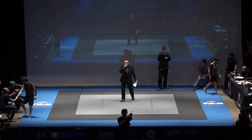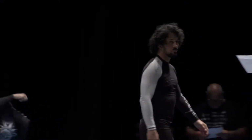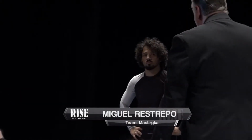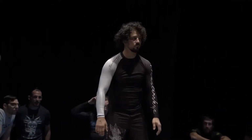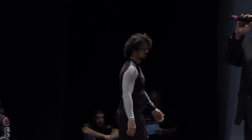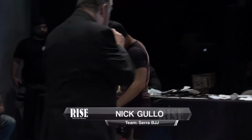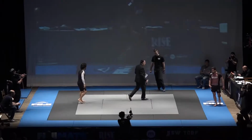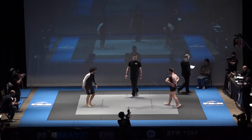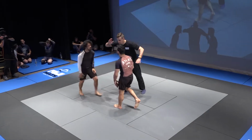Ladies and gentlemen, this bout has a 150-pound weight limit. Introducing first, to my right, out of Maastricht, welcome please, Miguel Restrepo. Across the mat, coming out of Sarah BJJ, here is Nick Gullo. Here we go, 150 pounds. Six minutes, submission or draw.